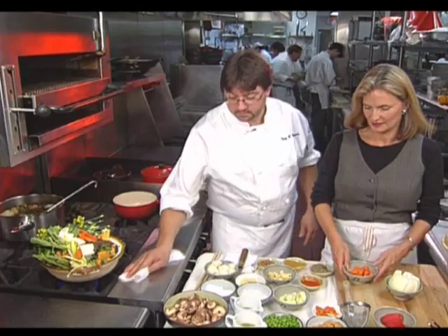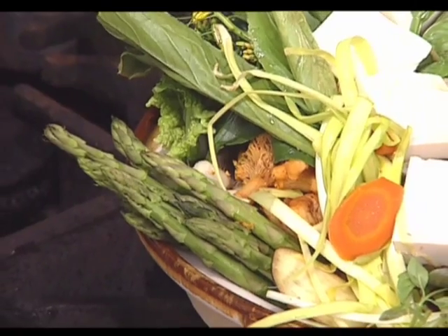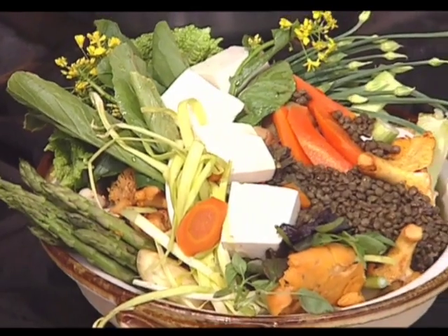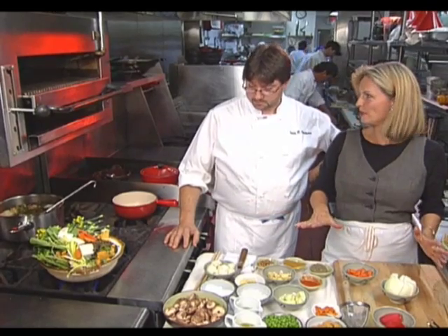What the Japanese generally do is take it to the table on a little tiny burner and cook it right there, then grab it and eat it. So it's a wonderful dish with a little bit of rice. We'll let that cook and then we'll start on the curry hot pot.